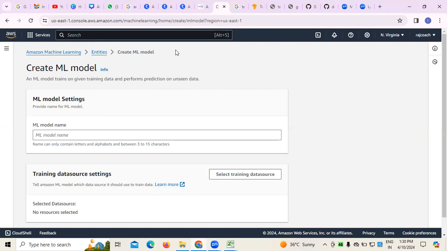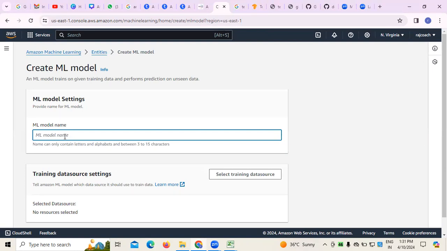So instead of creating machine learning models ourselves, we can even use Amazon SageMaker, right? Because in the previous session and video, if you remember, I told you about Amazon SageMaker and how we design, build, and deploy machine learning applications. I have explained that even in Amazon SageMaker. So here we need to create the machine learning models, and we need to provide what kind of machine learning model name has to be created. That completely depends on the kind of model we are going to create, right?